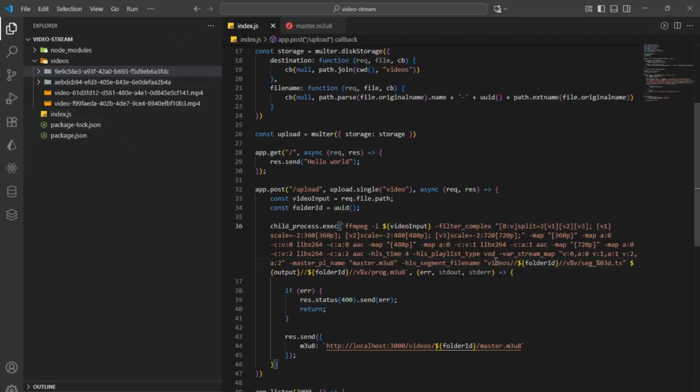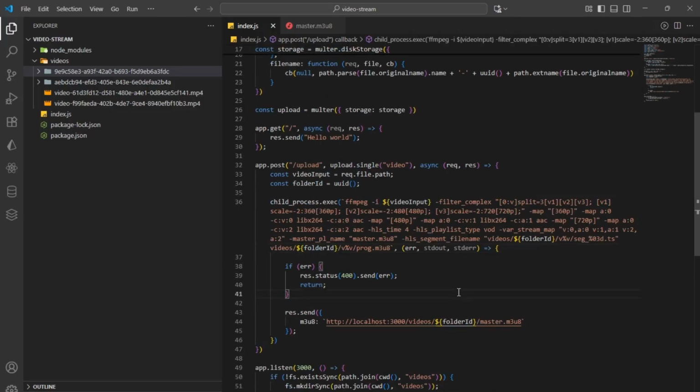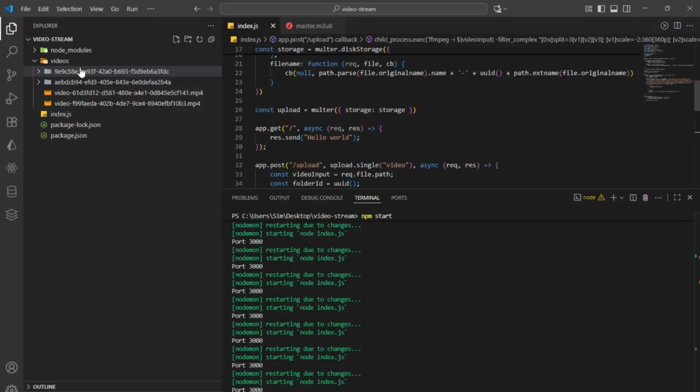So that was the file, and then here I have the backslash, then folder ID, then video version, segment ID, and then again here I have to type videos, then that folder ID, and then that progress ID. So I am done. Maybe I'm done with everything. So what do I have to do more? I just want to delete those videos.